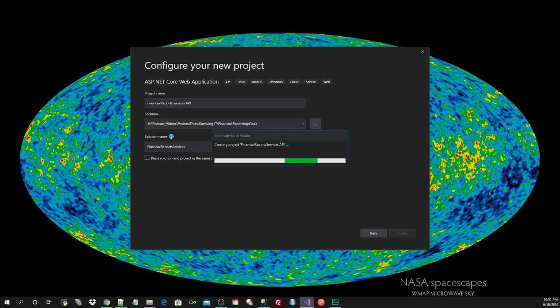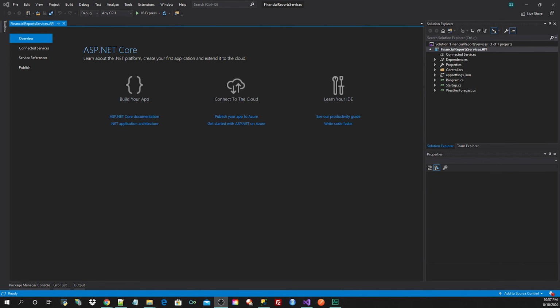And what we're going to do now after this is, well, I think we're going to start adding Entity Framework to all of this. So I'll just pause right here and then come back when all of this is done. So there we go. This is the base template after you create the API on my machine.